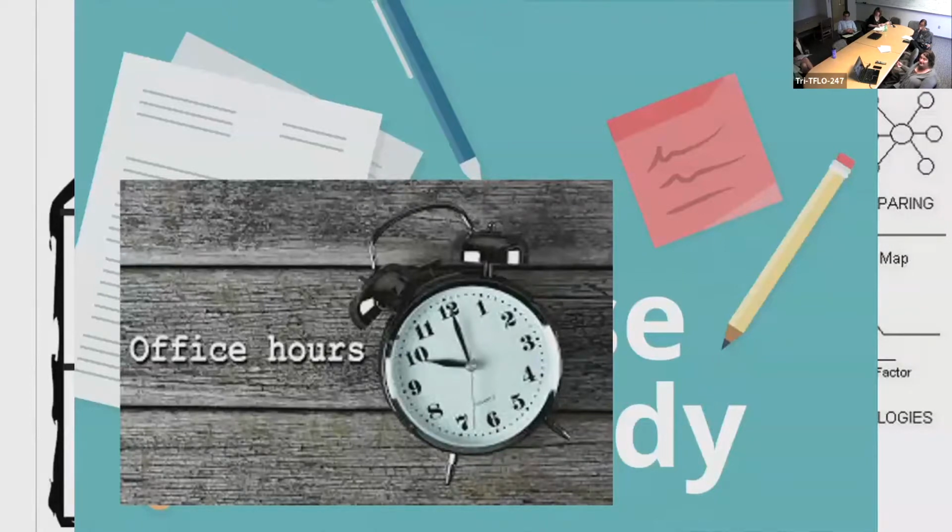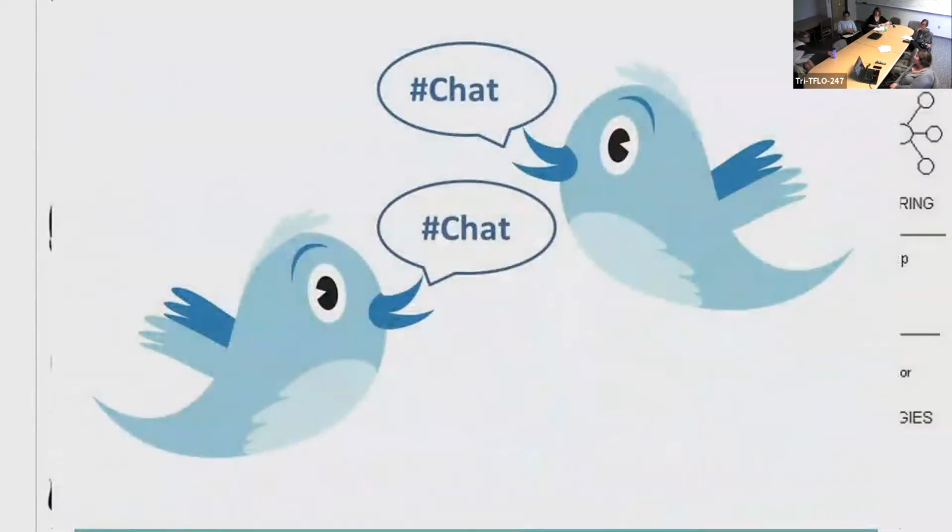And I have a freshman up in Pullman, up there with you guys, and she's in History 105, and her professor has office hours in her dorm. And so she spends a lot of time going up there and meeting with him because he's accessible and he's away from his office and it's less intimidating for the students. Another way of engaging is having Twitter chats. They use Twitter chats all the time for different things. And so it's utilizing technology they already know.